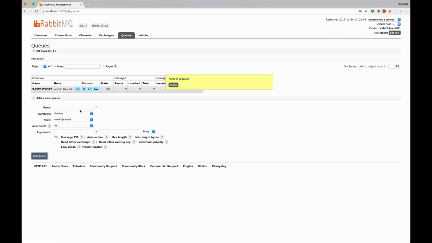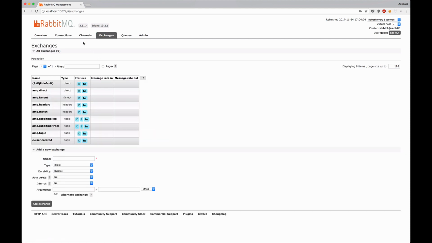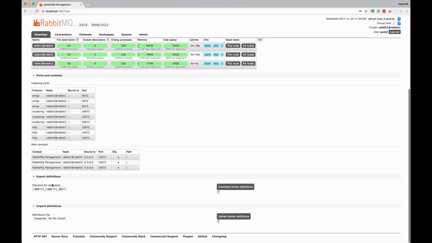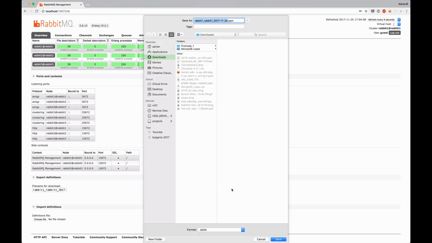You can just go here in the RabbitMQ management interface and just add a queue. The dropdown is like this. You create a queue, you name it, you configure it, you tell it on which node. They're synchronized, so it will get replicated either way. And after you create it, and you create an exchange, then you create a binding and stuff like that, you can go over here and just hit export definitions, and whatever you configured in this, let's call it administration interface, because it is an administration interface, whatever you created through this interface will get bundled into this JSON file that you can later use.